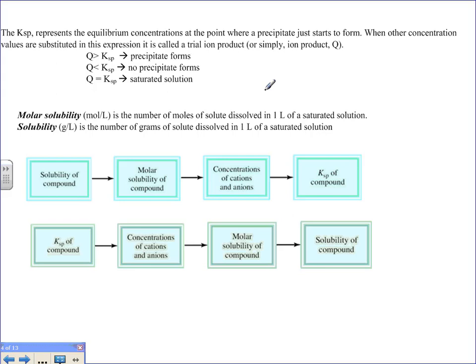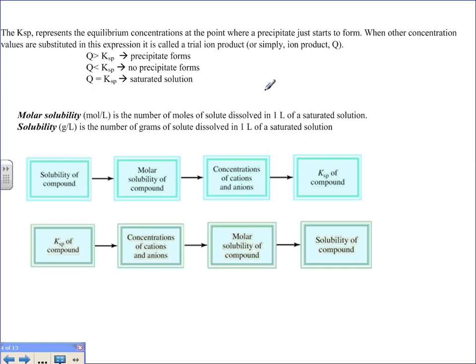A few other key terms: the difference between molar solubility and plain solubility. When you're asked for molar solubility, you're being asked for the moles per liter, the amount of moles of solute that can be dissolved in 1 liter of solution. And when we're talking about solubility, we're talking about a saturated solution, so it's maximum solubility. If you're just being asked for the solubility in grams per liter, that's the number of grams of solute that can be dissolved in 1 liter of saturated solution.